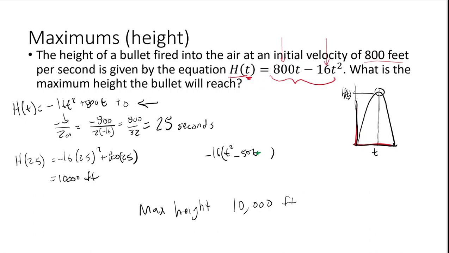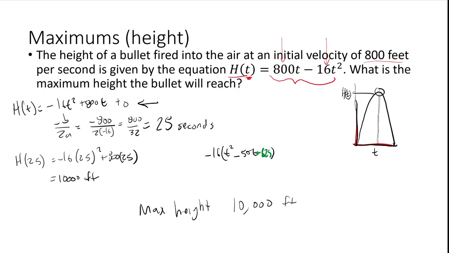So hold on a second. What is half of 50? It's 25. Squared is 625. We have to subtract. We added, so what did we do here? We added 625 inside the parentheses. We multiplied that by negative 16. So 625 times 16, oops, sorry, 625 times 16 is 10,000. But we added 10,000.